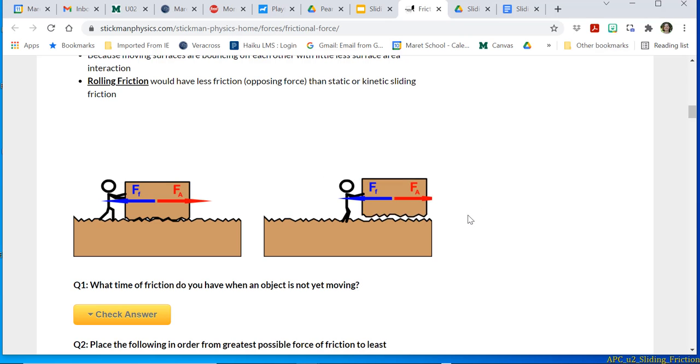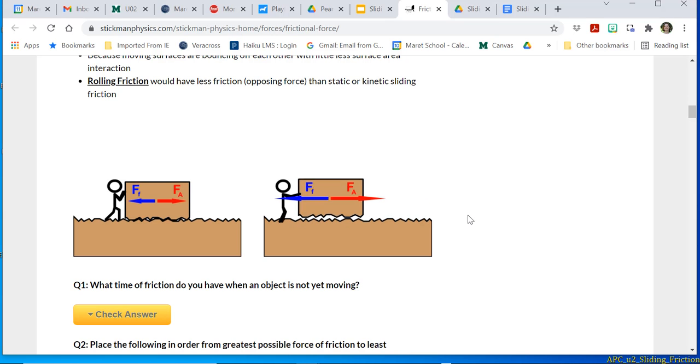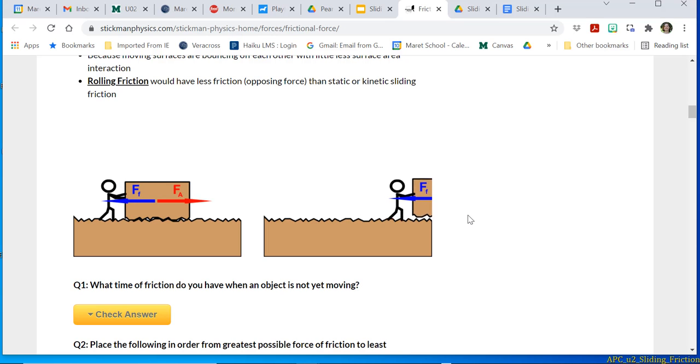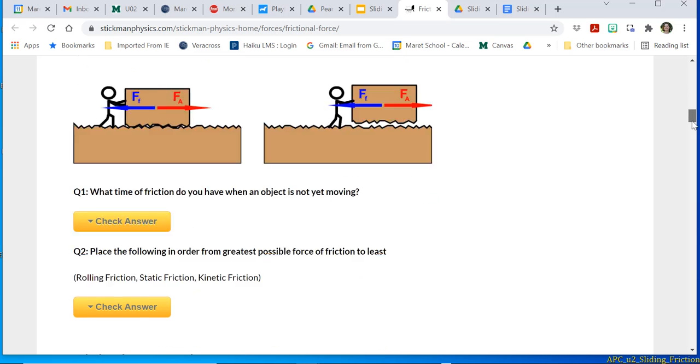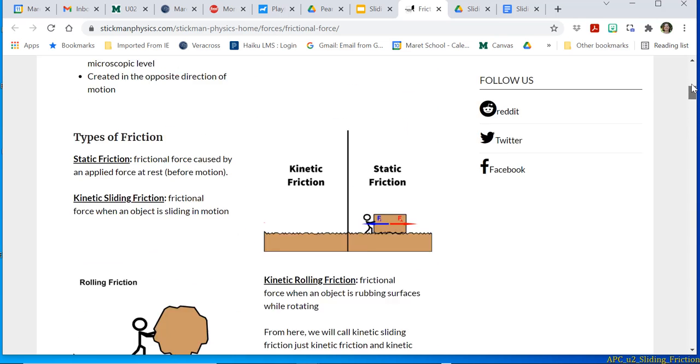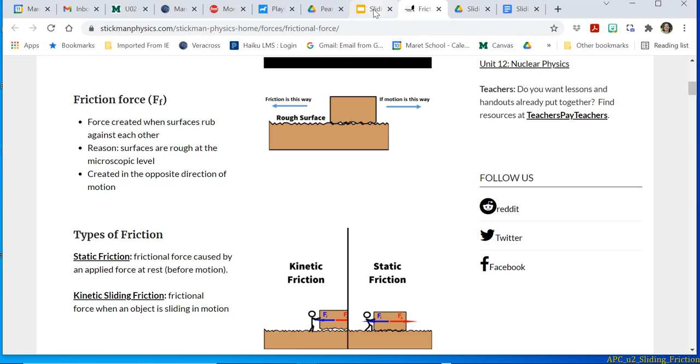Okay, one more thing. The force of the person is this red vector, F sub A. The force of the friction is the blue vector, F sub F. In this case, they are equal because the person is pushing at a constant speed, but that's not a given. If the red force was bigger, it'd be speeding up. If the blue force were bigger, it'd be slowing down. Anyway, nice visualization of the force.